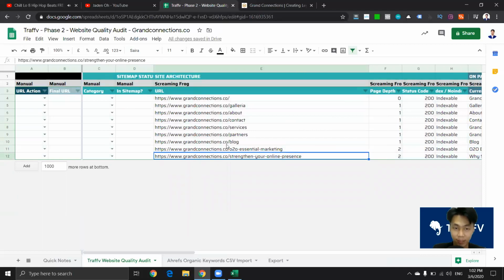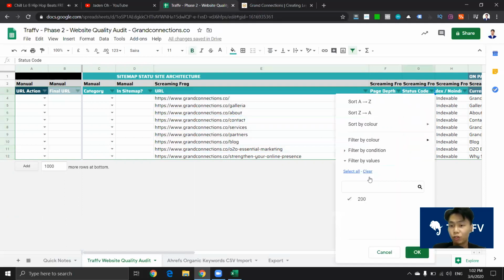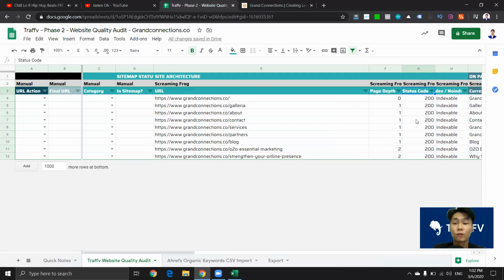Now what we do next is we just take a look at some of the status codes. So all these status codes are good to go. A lot of times you will see 301s, you will see 404s, and that's what you want to solve first. You want to solve the pages that are not live, right? So all the 404s, 410s, 301s, 302s, you want to look at that first. So you want to basically take all of your pages, your URLs, and you want to segregate and segment it into different things for you to solve first. Because if not, you're just going to be running all over the place. So once that is done, we'll look at whether it is indexable.